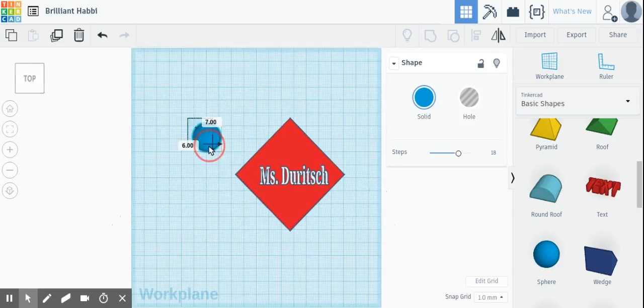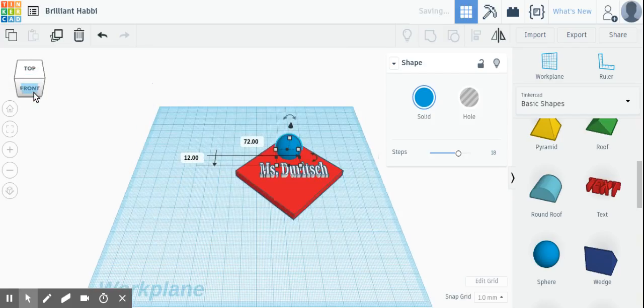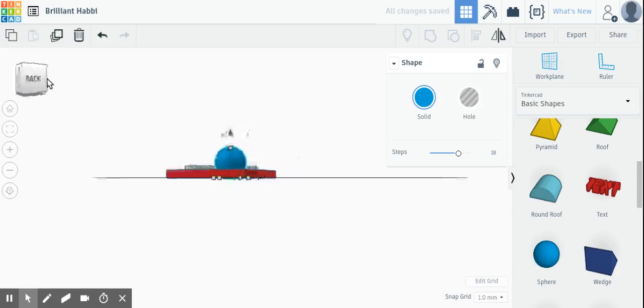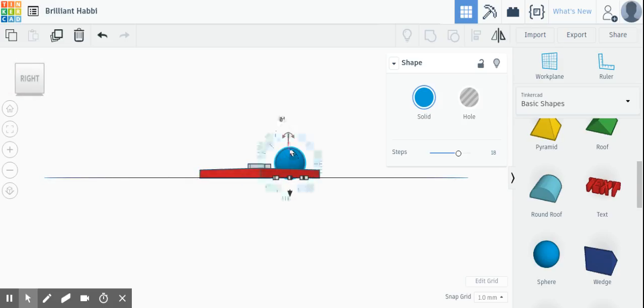I would make sure that all of your files are all on the same thing. So you can add a sphere, and that would give you a sphere that's sticking up out of the top a little bit. Okay, and then I can make that shorter if I want to by this. And you can move it around.